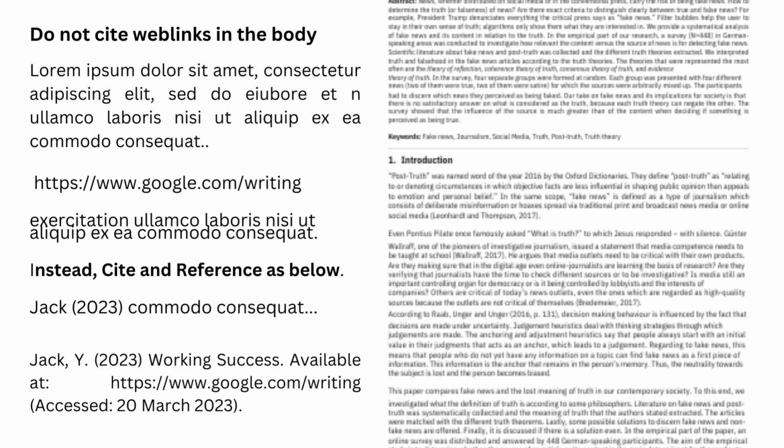Instead, cite something like this: Jack 2023 says, or stated, or asserted, and then in your reference list, write it properly. Name of author, and then the title, available at, accessed on the 20th of March, when you saw it. This is what you do. Don't do what's on the left, do what's on the right.